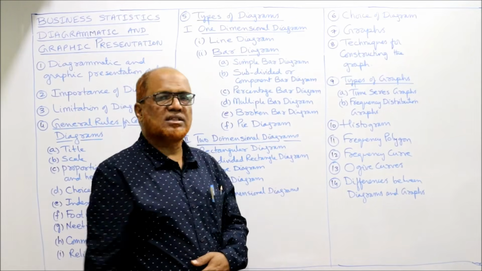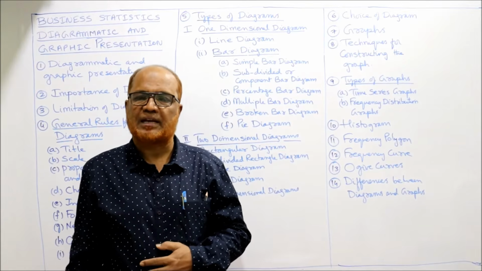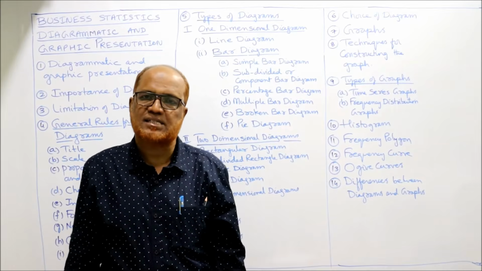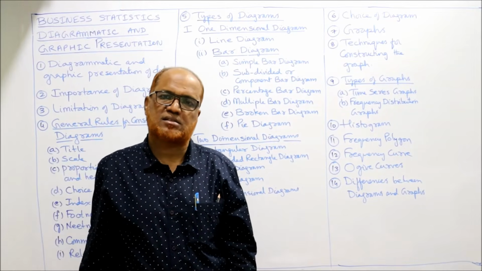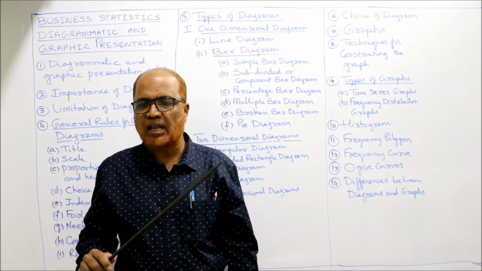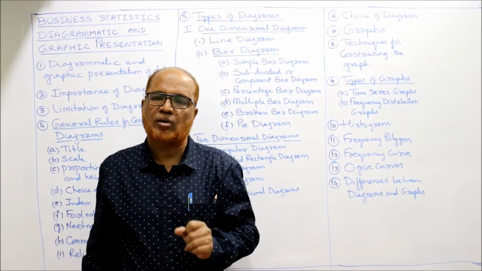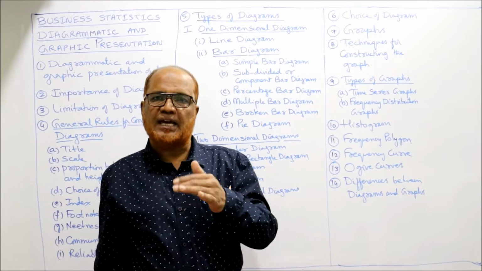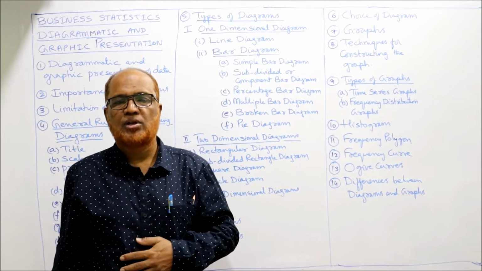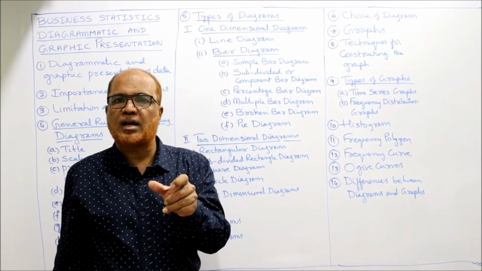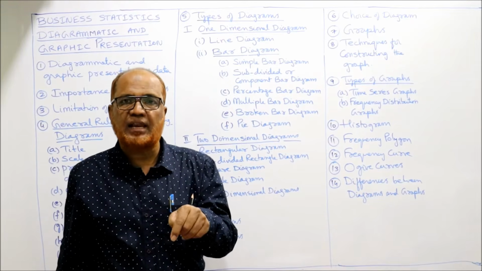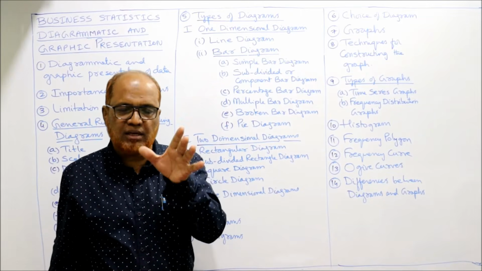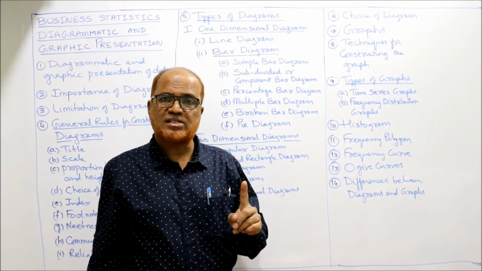The technique for constructing a graph is this: a graph paper will have 4 quadrants, first, second, third, fourth. We have 2 axes, the horizontal axis as the x-axis and the vertical axis as the y-axis. When we draw the horizontal and vertical axes, 4 parts are made on the graph paper. The first part is called the first quadrant. In the first quadrant, both the x value and y value will be positive. So normally we make use of the first quadrant only. If we have negative values, then we have to go for the second, third and fourth quadrants. But normally for drawing a graph, we make use of the first quadrant.